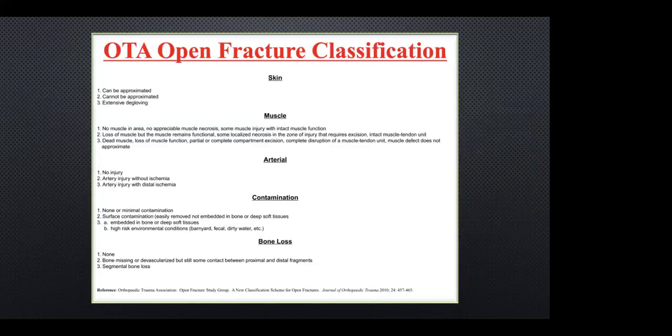The OTA fracture classification system also exists, and this has been adopted, I would say, more in veterinary medicine in the last decade or so. I learned about it in my residency, but it is used in humans more commonly. And this is a little bit more descriptive because it goes through the different layers that are damaged in an open fracture, and then 1, 2, 3 grades within each category that indicates whether there's mild, moderate, or severe damage.